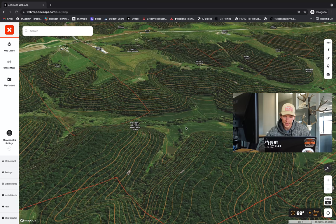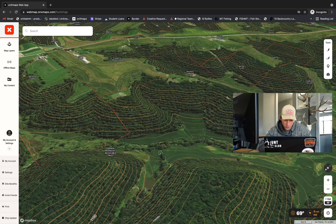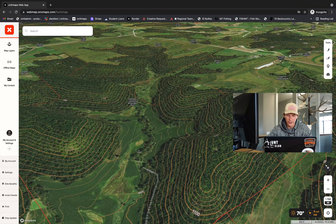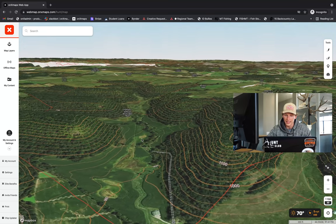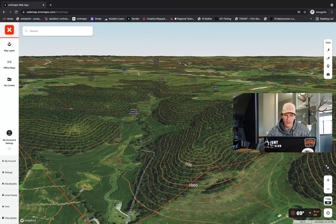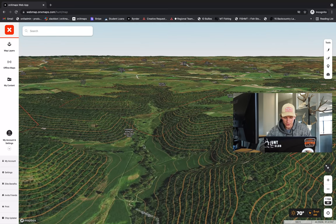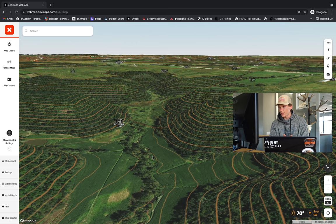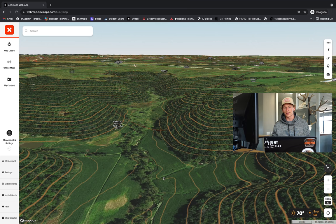As it pertains to vegetation pinch points, I'm going to pan the map by holding control and left-clicking on my mouse pad to pan in 3D. You can use two fingers to zoom in or out just as you would scrolling a page. Zooming in here, you can see this creek bottom has a very significant tree line running right up the gut. Even on a 2D map you can start to see this, but 3D brings to life the terrain surrounding these vegetation pinch points, giving you more intel on how it's going to funnel deer.